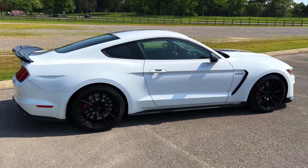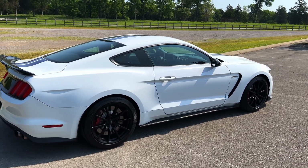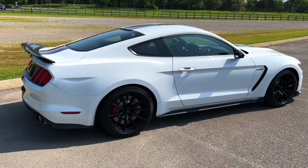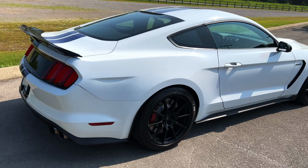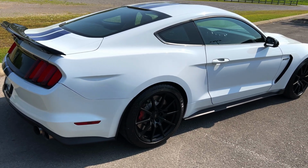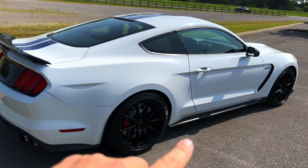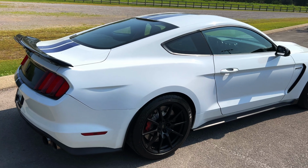Couple cool things. We've done these cars before, so I'm not going to go too crazy on descriptions. If y'all want to know more information about Mustang GT350s, go ahead and hop on the internet and start Googling. You'll find plenty of the statistical analyses that you're looking for. This vehicle is a track package, so it does come with some better brakes and a little bit more aero, as you kind of see, and we'll get through that and a couple other things on the inside.